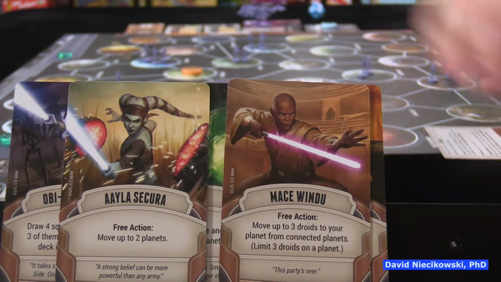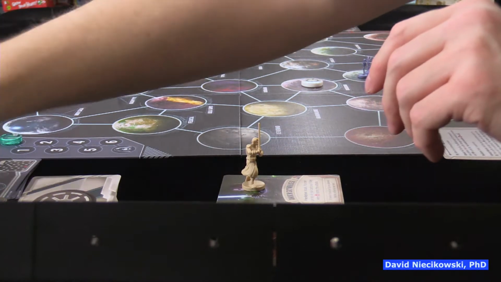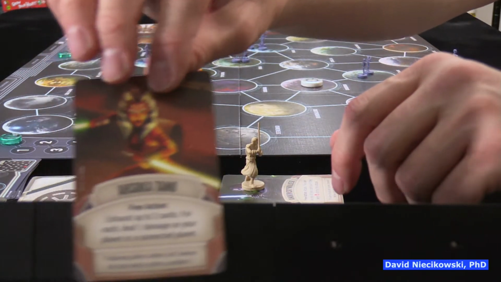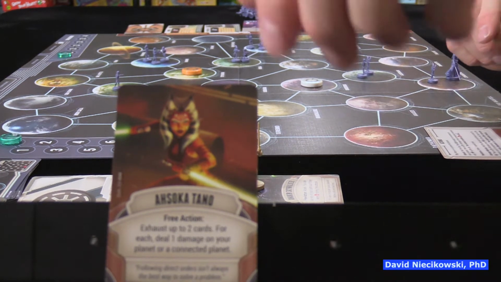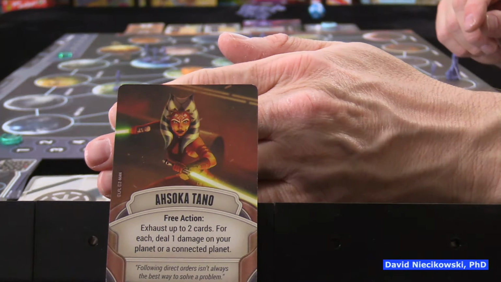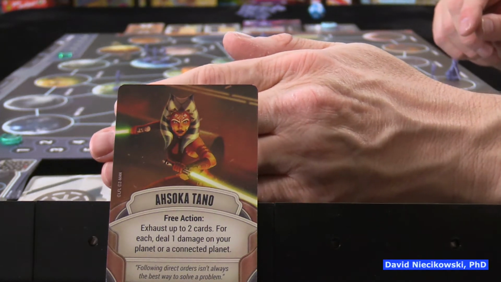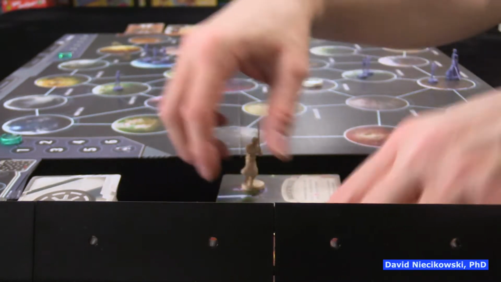And each one has special abilities, just like in Pandemic, where your characters have special actions. So let's take a look at Ahsoka's. Hers is that she can exhaust up to 2 cards for each deal 1 damage on your planet or a connected planet. So that's a very powerful card. And it's a free action. Normally you get 4 actions just like in Pandemic.